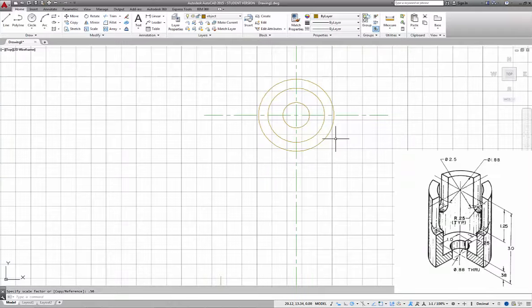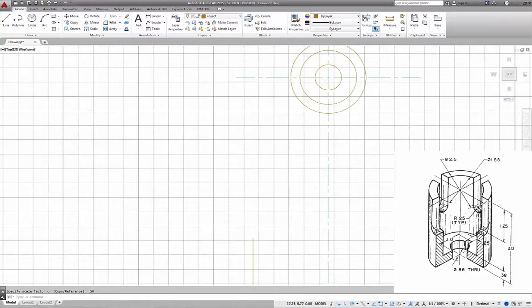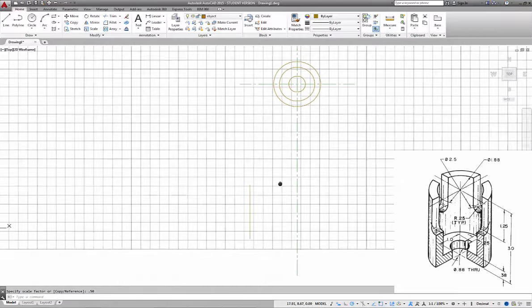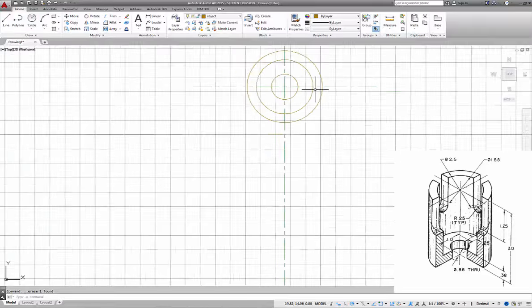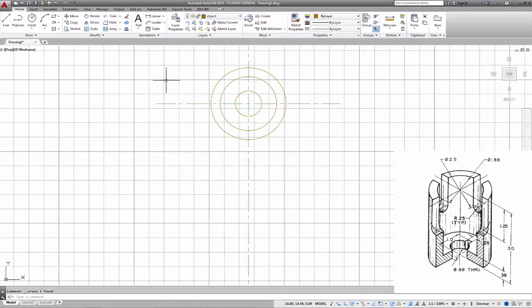Because half of the diameter is the radius. And so I made the circles twice the size they were needed to be. So things like this do happen. So I'm going to go ahead and erase this line here. I was looking at it going, this seems awful big. And so we'll try this again.